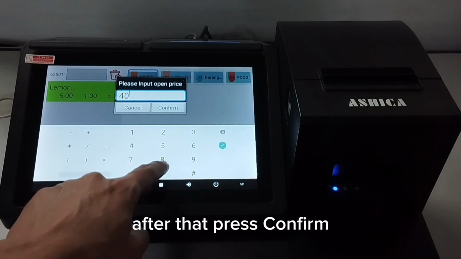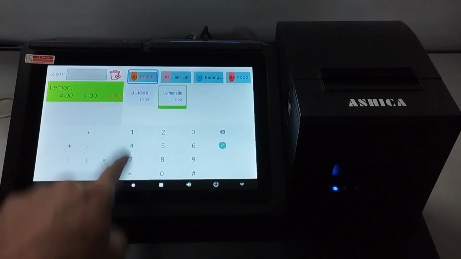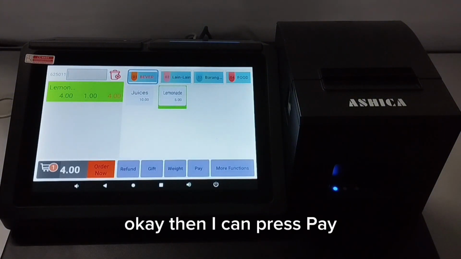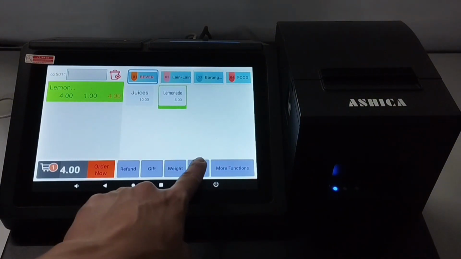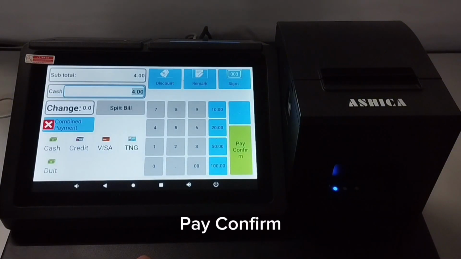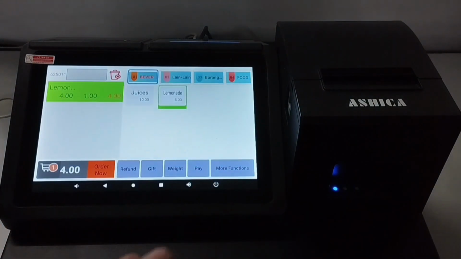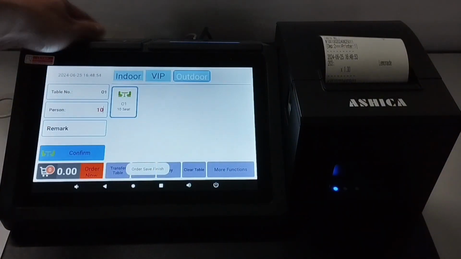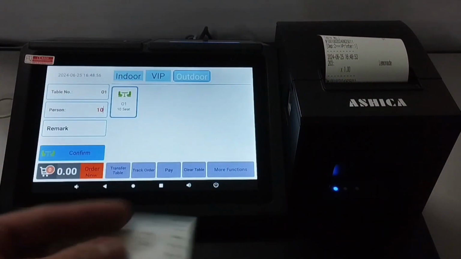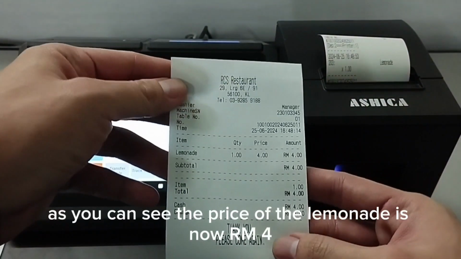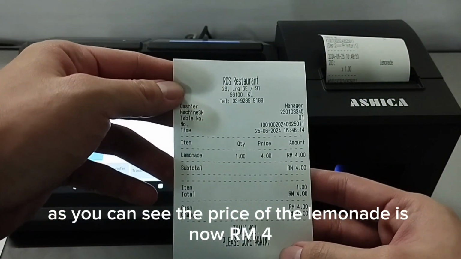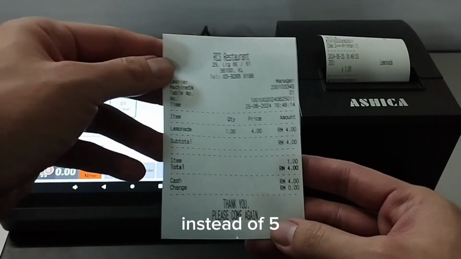After that, press confirm. Then you can press pay confirm. As you can see, the price of the lemonade is now 4 ringgit instead of 5.